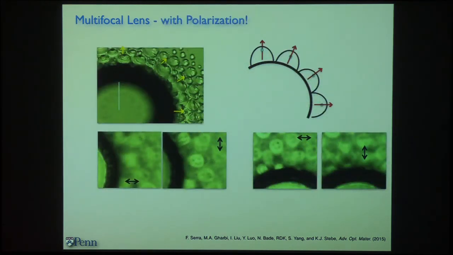Okay. Even better, because these focal conic domains are elliptical, they actually are sensitive to polarized light. So we put polarized smiley faces in, and you can see that on the side, we only get polarization this way, so we have a picture of a smiley face, and then on the top, up here, we only get it with the polarization like that. So we made a compound lens, a multifocal compound lens that detects polarization.